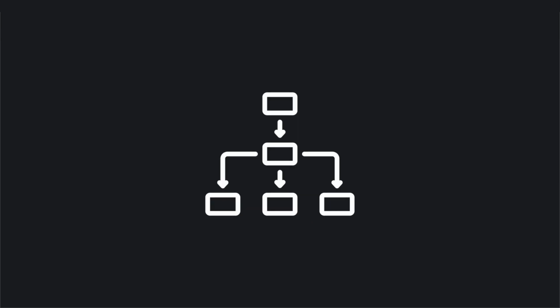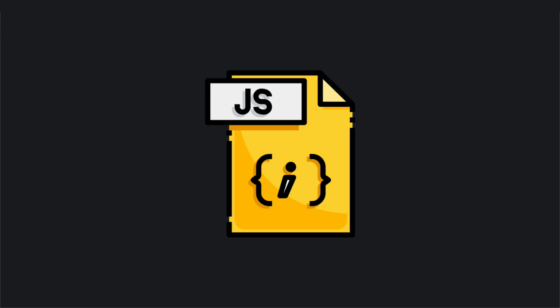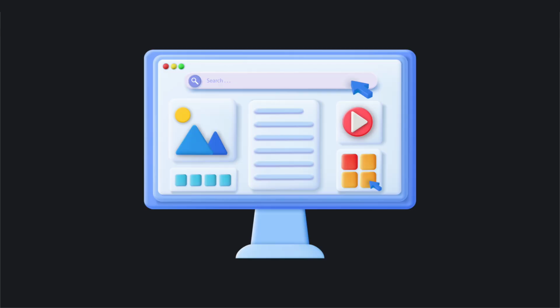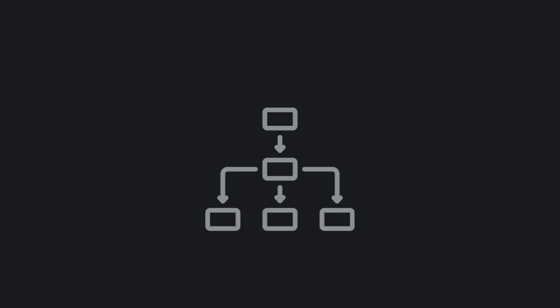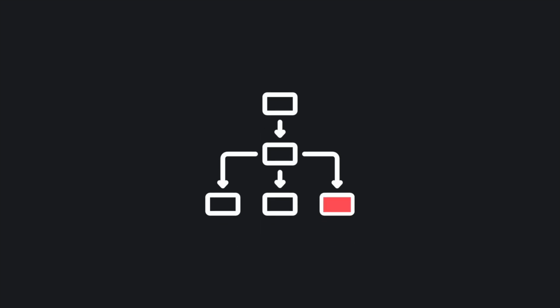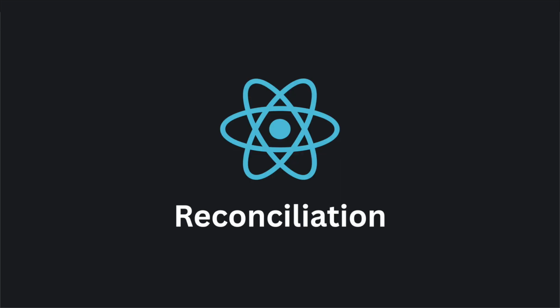React uses something called virtual DOM, which is a lightweight representation of the real DOM, meaning document object model. Basically, virtual DOM is a large JavaScript object. Whenever anything changes on the web page, React compares the new virtual DOM with the previous virtual DOM and checks what part exactly changed, and only updates that part without reloading the entire page. This process is also known as reconciliation.